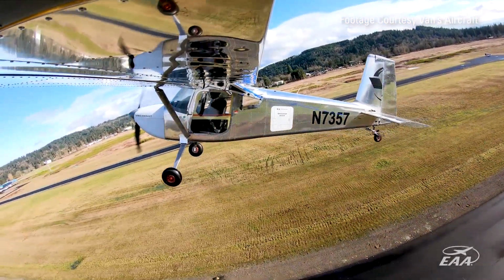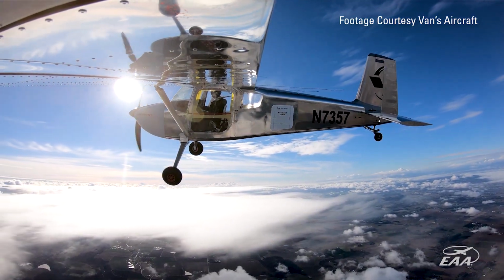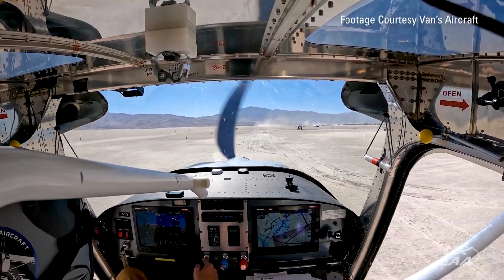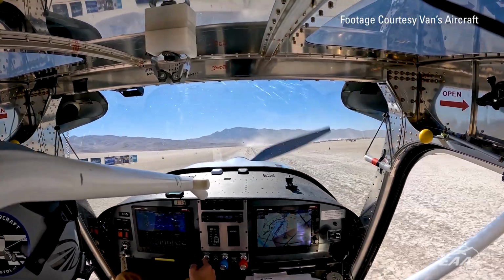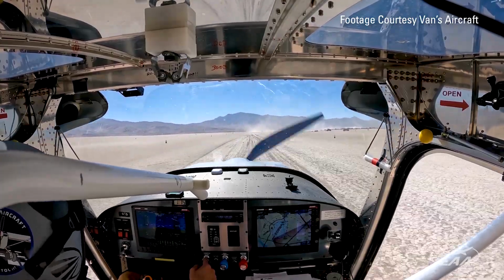The different missions for this airplane. Maybe you want to fly it and stick it out on a gravel bar somewhere and go fishing. That's what I want to do with it. Maybe you want to fly to Idaho, landing on grass strips. Obviously it can do that. The point is we want to be able to offer a variety of mission options for this airplane. I think people are excited about it because they'll be able to do what they want to do with it and go and have fun and do some really, really cool stuff that maybe you wouldn't do with one of our other airplanes.